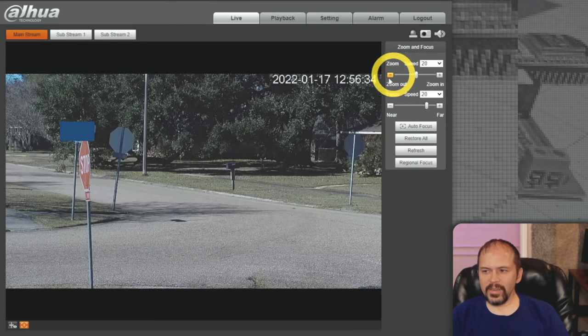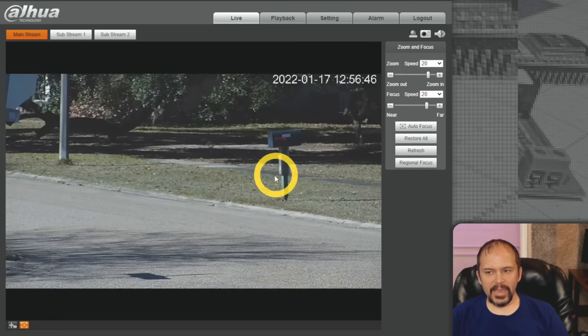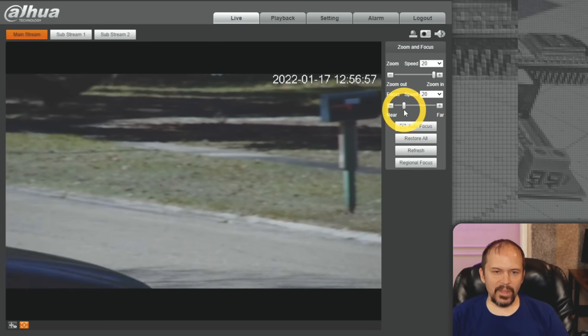And so I'm sitting about half zoomed in right now. And the mailbox is okay, but hey, let's check it out. We'll zoom even further. And even further, we can zoom in. And I zoomed this all the way in pretty much so I could get that plate that I want to see. And now the focus is kind of out on it, but I'll set the focus.